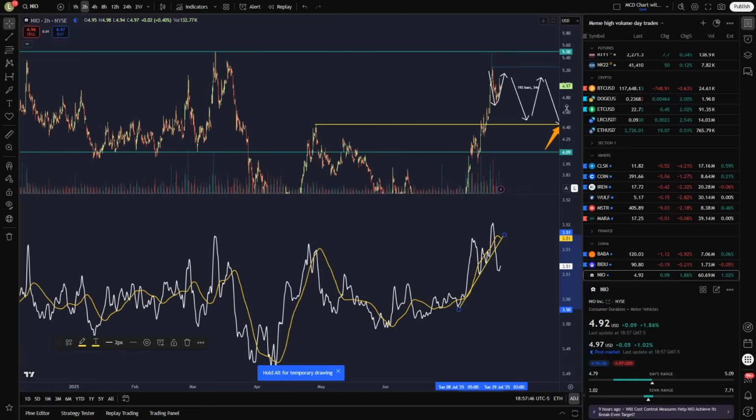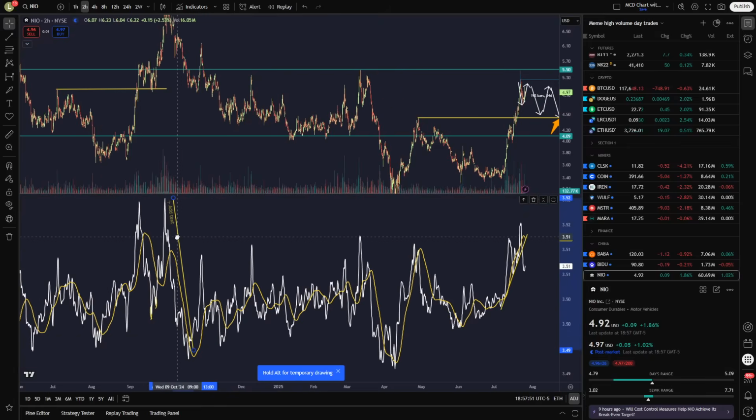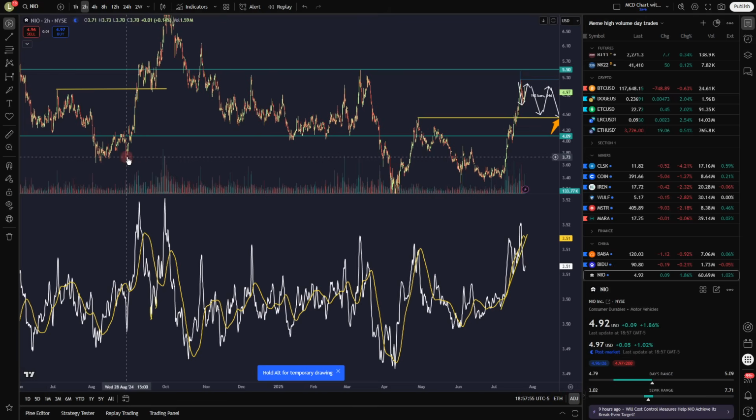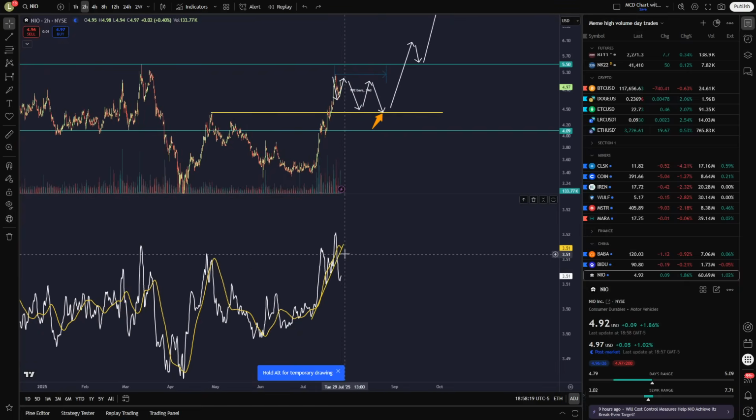If I were to go back to the last nice big 100% rally, and this is kind of messy, you'll notice this entire big move happened without breaking the 200. It was so clean. And then the period of consolidation happened below the 200-day moving average. It wasn't much, but it was nice. It was a nice chance for you to reload and get back in, and also fake people out. I think that continuation of trend is going to happen again here.